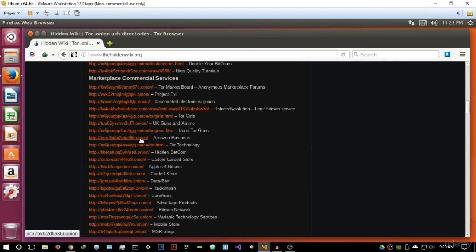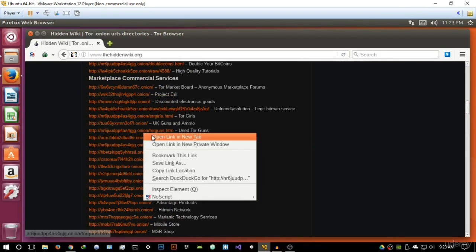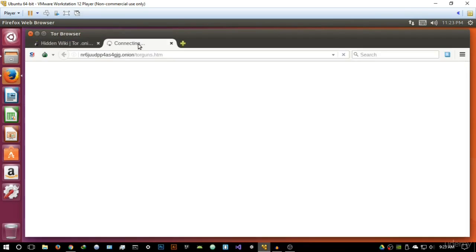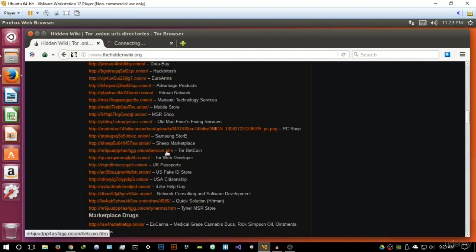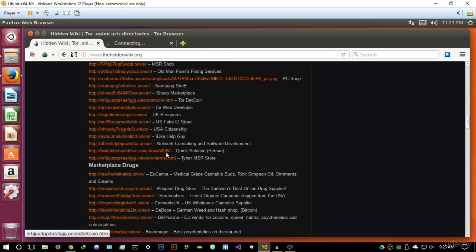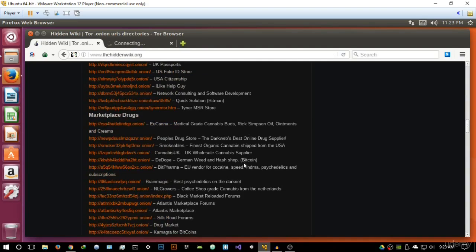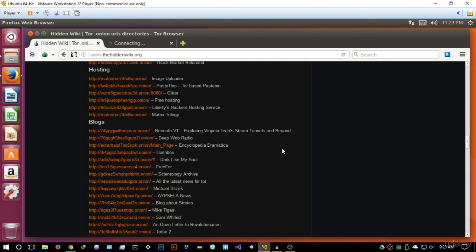I'm going to try and click on a link that may be working. For example, this market website that may be dealing in firearms. You have a lot of illegal content right here, which again, as I mentioned in my disclaimer, I'm not going to be responsible for if you get involved in this.